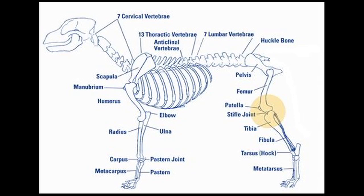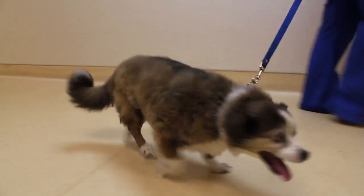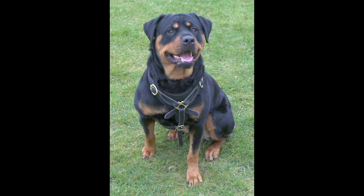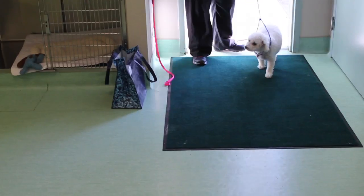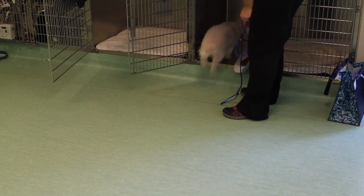Cruciate ligament, or ACL tear, in the dog is the most common cause of hind limb lameness. It is particularly common in larger breed dogs like Labradors and Rottweilers, but it is also quite common in small dogs such as Poodles, Shih Tzus, Bichons, and Dachshunds. This video will focus on cruciate ligament injury in these smaller breed dogs.